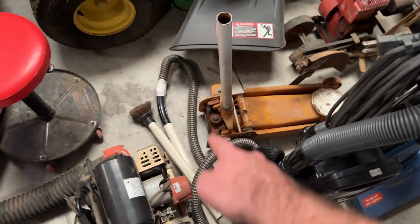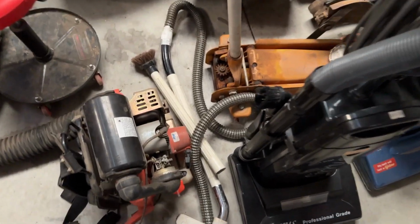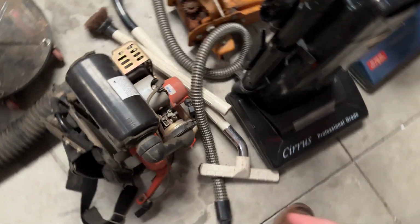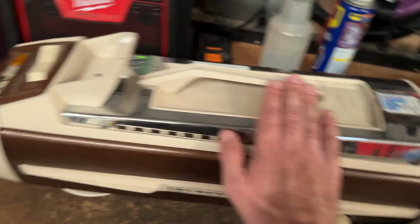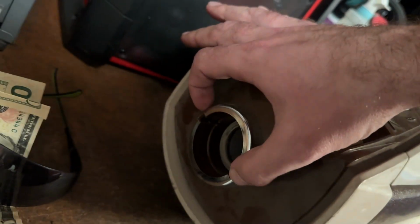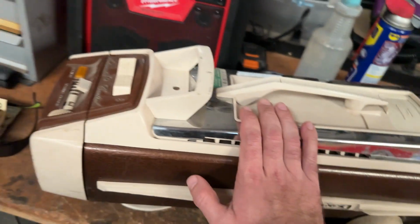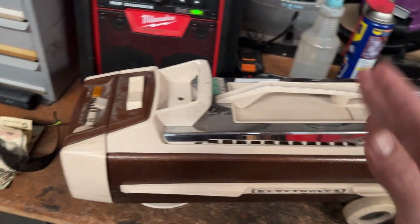I found this hose and everything. I don't quite know what vacuum it's for. It's just got this standard end on. I thought it was for an Electrolux, and though it does fit, it unfortunately does not stay in. I forgot these machines have the tangs on the side of them and they lock in place, but I found this as well. It does turn on. Doesn't appear that there's anything wrong with it at all.